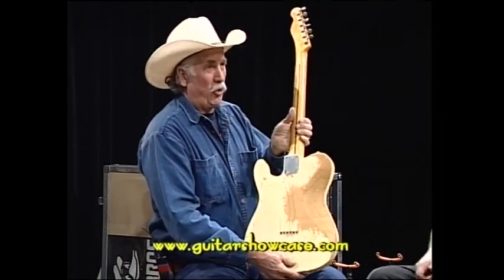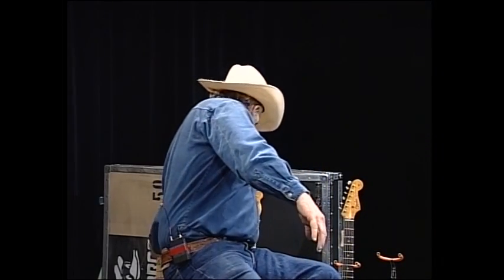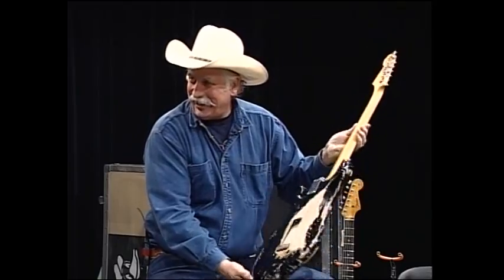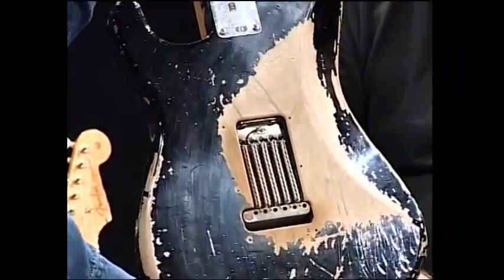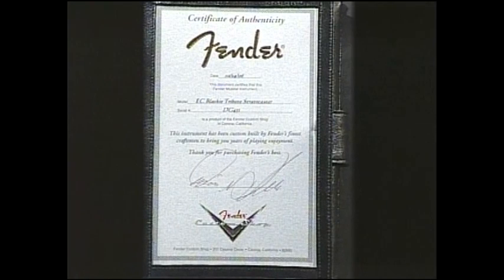We've talked about this Jeff Beck Esquire — a recent limited edition. One of the more famous guitars recently given a lot of publicity is the Eric Clapton Blackie. It's all torn up, looks like it's been through the dryer and dragged behind a pickup — but this is a copy of the original, a reproduction. These sold for $20,000, and they sold them out in a couple of hours. Made by Fender, with documentation. I like even the cigarette burn up on the headstock — Eric was always known for leaving the cigarette burn right there.